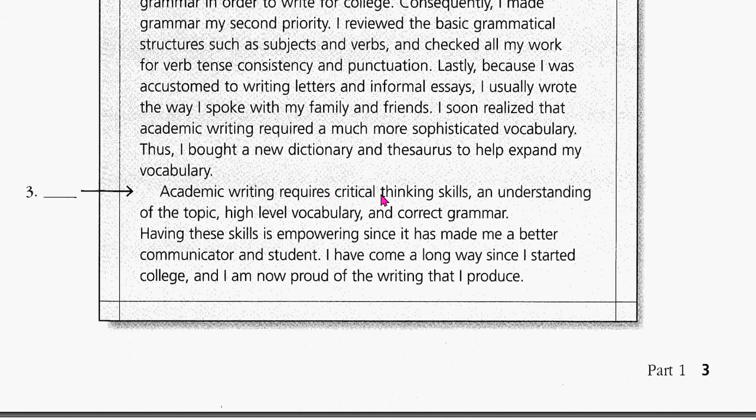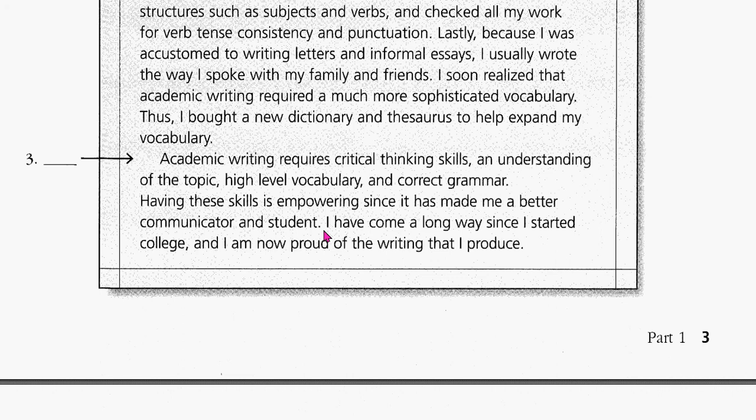Academic writing requires critical thinking skills and understanding of the topic, high-level vocabulary, and correct grammar. So they are going to focus here on the grammar and some other things, but it all is describing what's coming in this paragraph now, these main ideas.